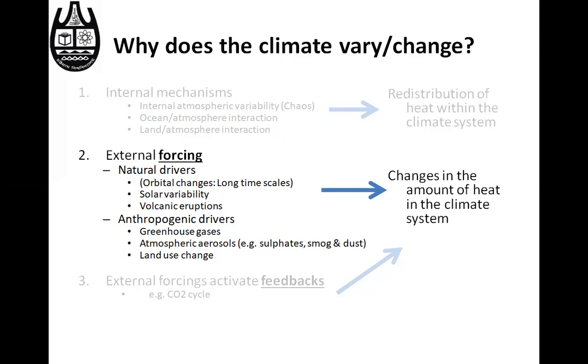Any other question related to climate change or global climate change, even if you have anything in your mind? Sir, we can think about oceans and other things' impacts on climate change, but the land is a little bit unclear to me still. Sorry, what is unclear? The land and atmospheric interactions are a little unclear to me, because we can think about oceans and other internal atmospheric variabilities, but land, how can it have an impact on climate change?